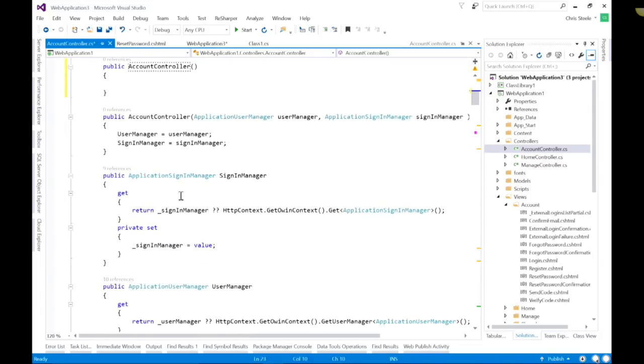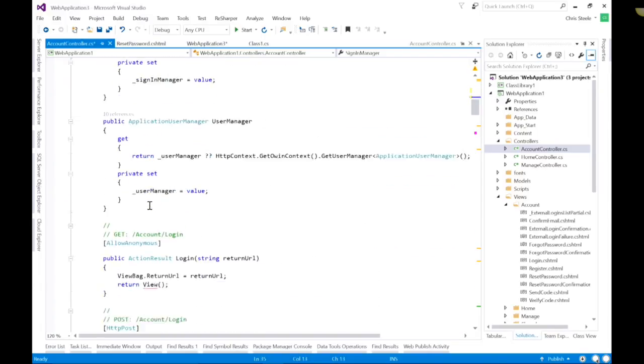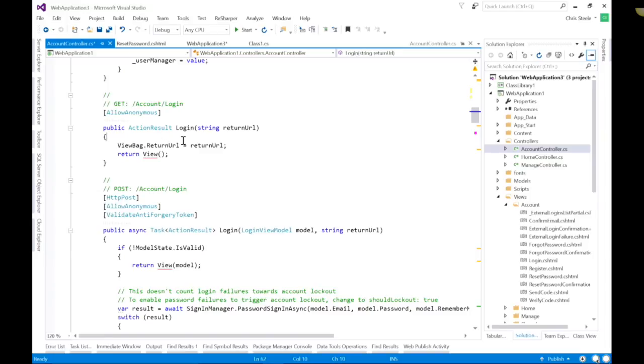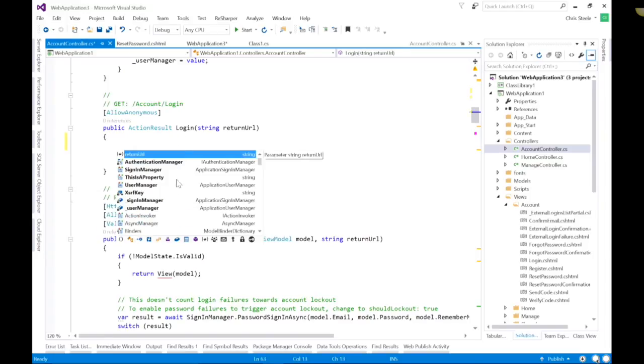Let's say I don't know what I'm looking for, but I want to look at my IntelliSense. If you hit Control space, it gives you all the different options that you can have at the moment in your current context. I am not in a good spot to do that. Give me a second here. So let's go down to an actual method here. So this gives you a lot more options.